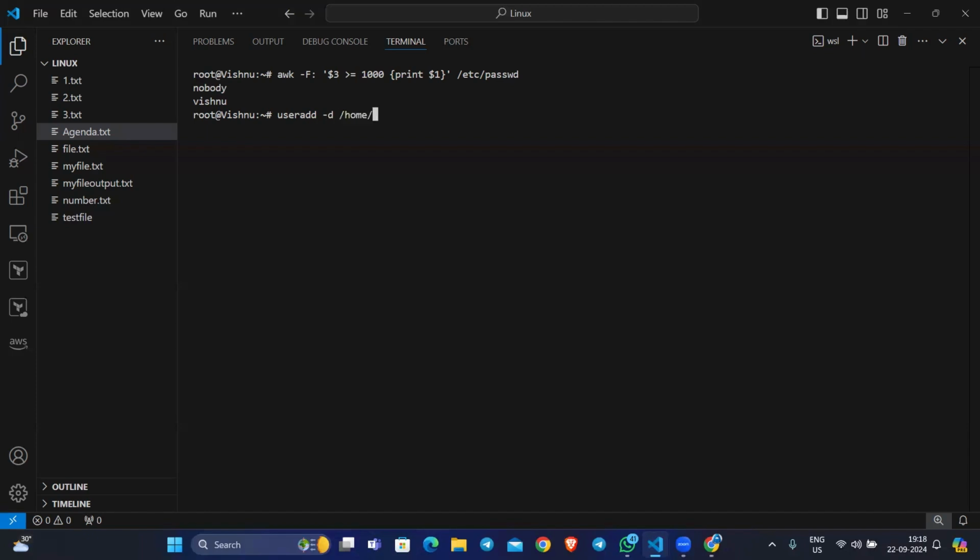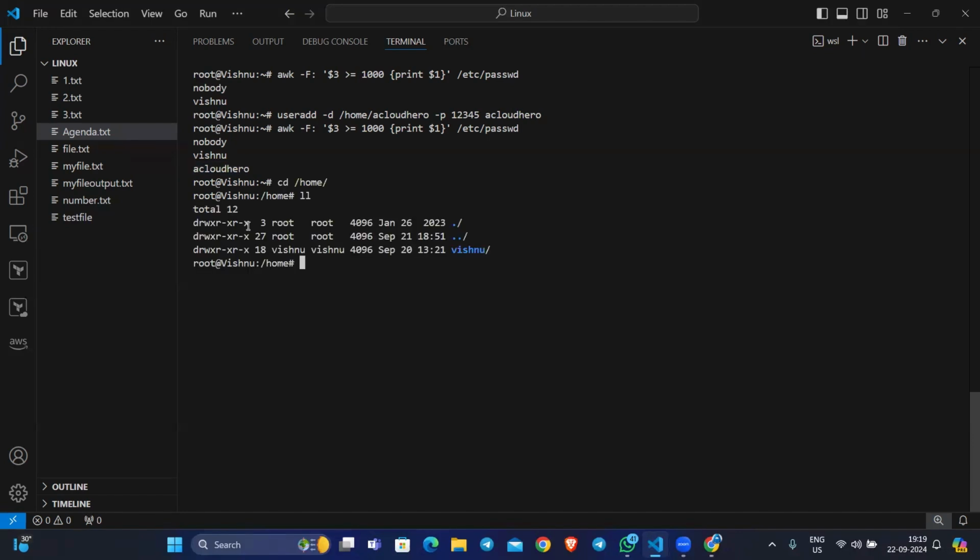Then we give /home. Then let's create one user like cloudhero. Okay, then this is the directory we provided for this user. And let's set one password like something, p 12345. Okay, and then you need to provide the username. So cloudhero, this is our username. Hit enter. As you can see, once I list the users that are generated by us, at the end it shows the cloudhero user is added.